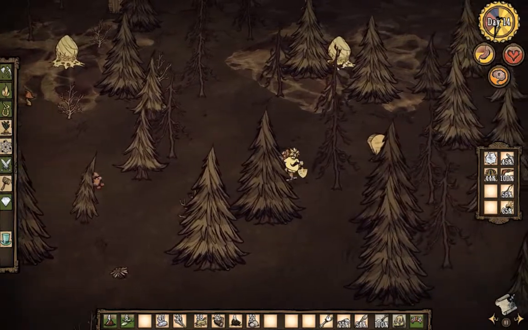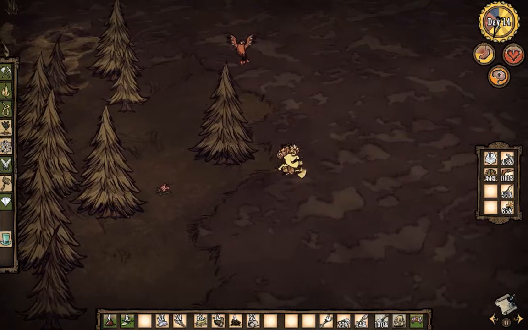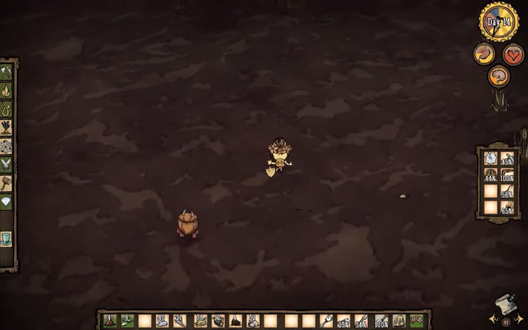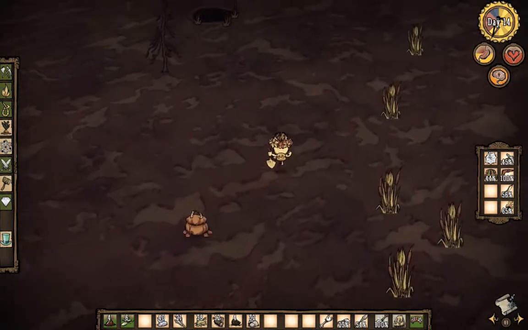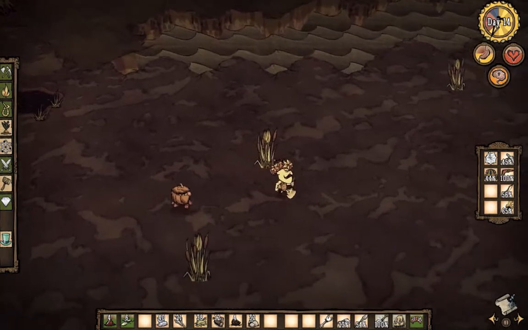So ideally, if I can just find the tentacle spike that was there, that would be the best situation. That is going to require running around in the swamp, which I'm not the biggest fan of. But we do see some green mushrooms, so when dusk hits we can pick those up and hopefully have a little bit of sanity on hand for ourselves.